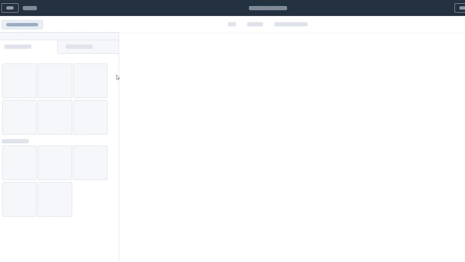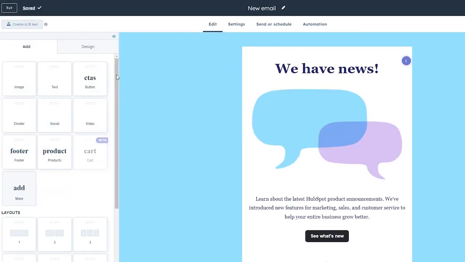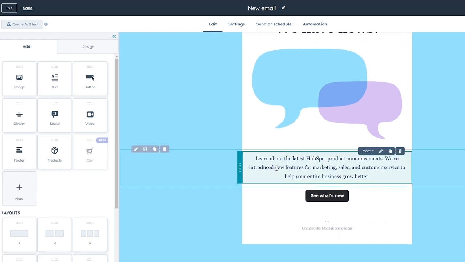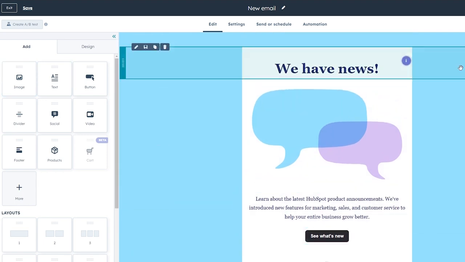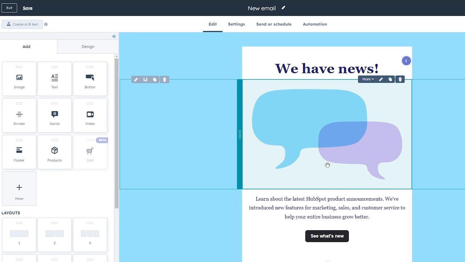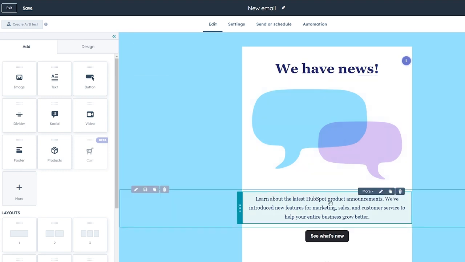We are offering a new product, or launching a new product, or launching a new line of clothes that we want people or our customers to be aware of. So we're going to select that one, right? Here, you go ahead and edit your email. So here we have news, of course, that's the headline. Then you add the image. Over here, you can add the image of your product. And then down below, you can add some of the details that you wanted to tell your customers about, the features about your new product, what makes it better than the previous one, why you should get it. If there's a special discount going on, you can add that as well.